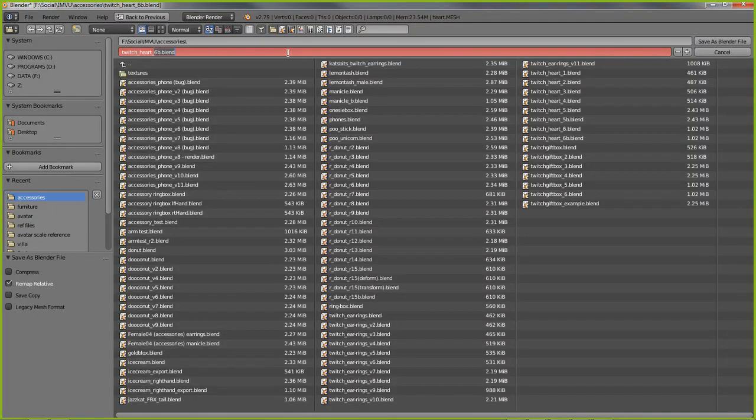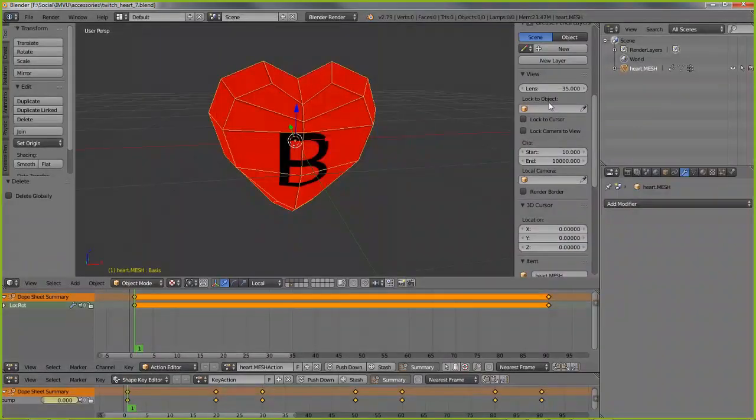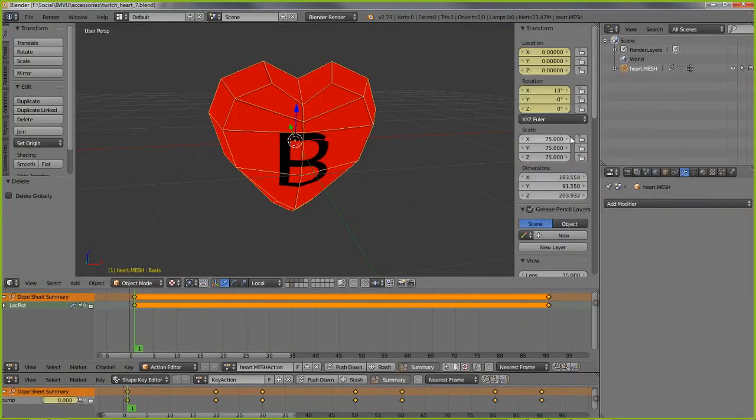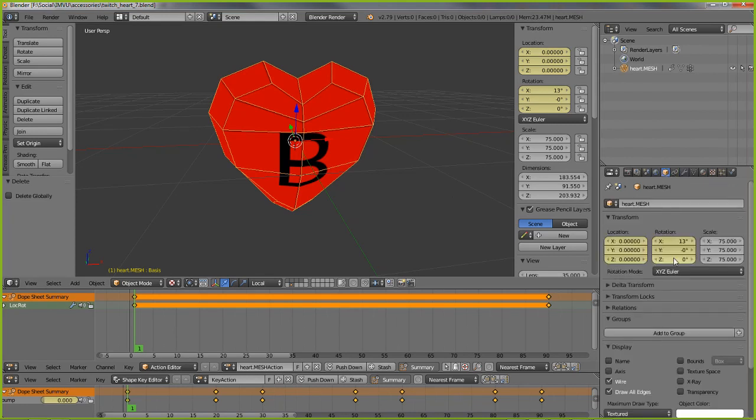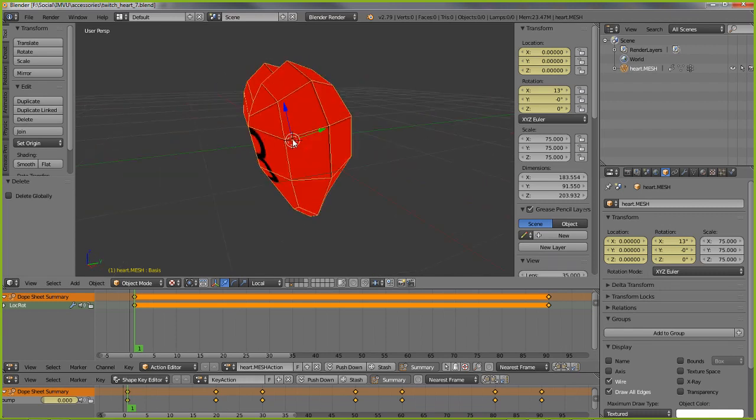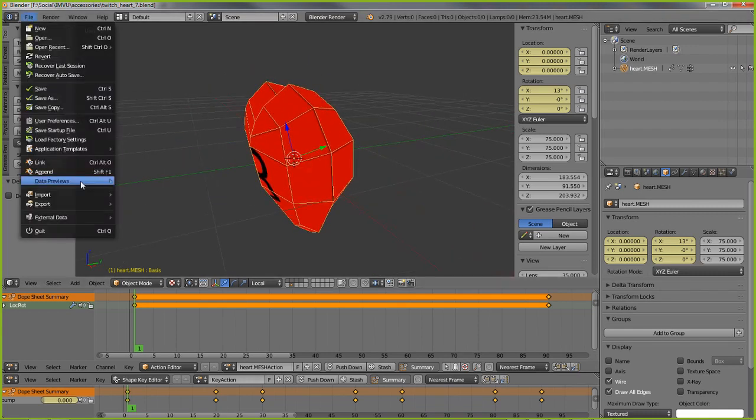Save as. So fix its orientation even though it doesn't need to be. Doesn't need to be, so let's just export this and see what it does.